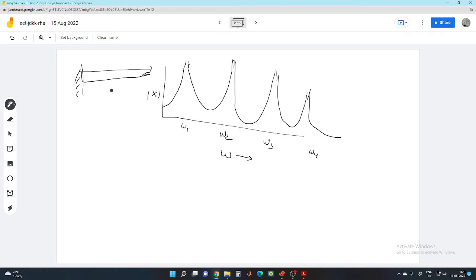So this analysis can be used for any type of forcing, but there are better ways, like the convolution integral and so on, to solve for non-periodic types of forcing. So that is out of the scope for this particular course content until this week. Maybe it is covered next week, maybe not. So then we move on to the last question.